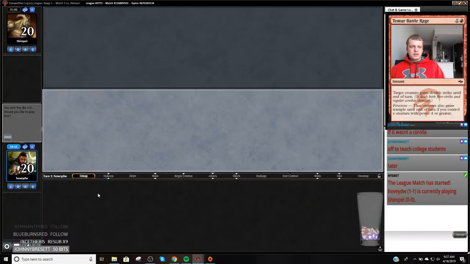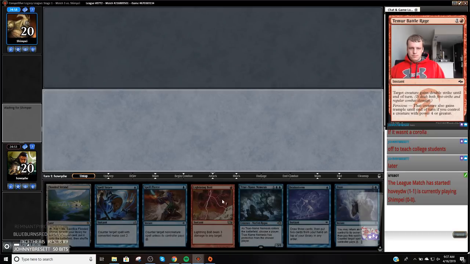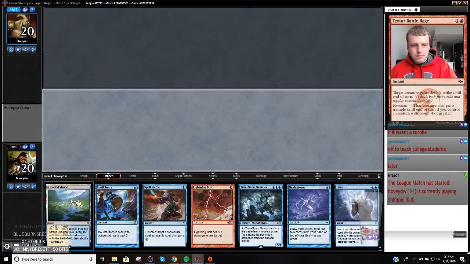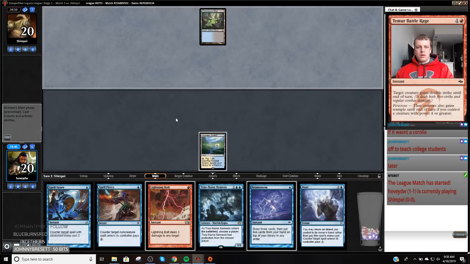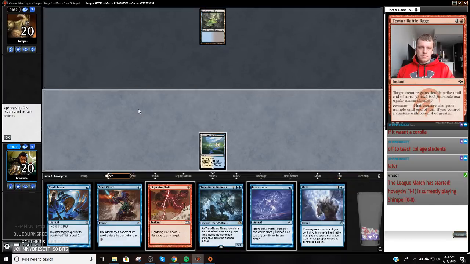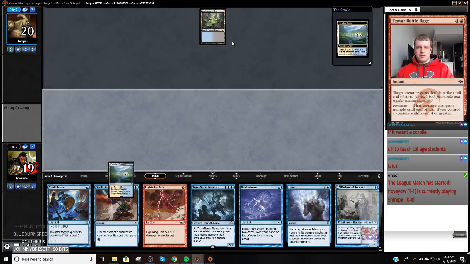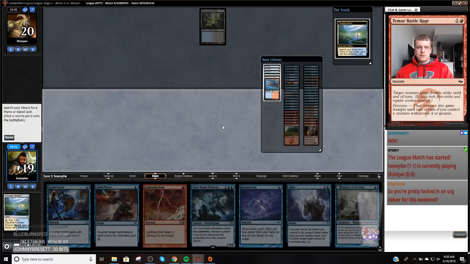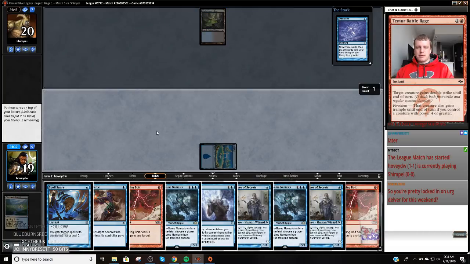All right, I would like to play first, and I will keep this hand. Just going to hold up a Spell Pierce or a Spell Snare. Or a Spell Pierce. We're not going to Spell Snare anything. All right, don't Stifle me, bro. If they counter this, I can Daze to pick my land back up.